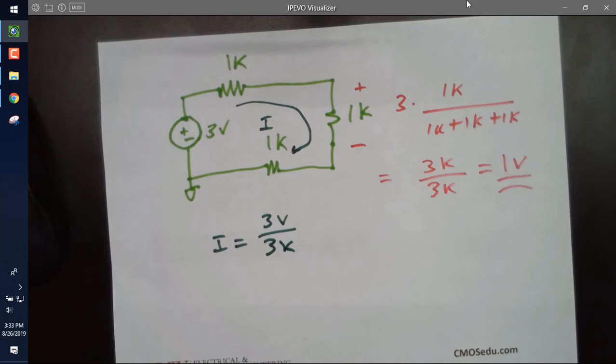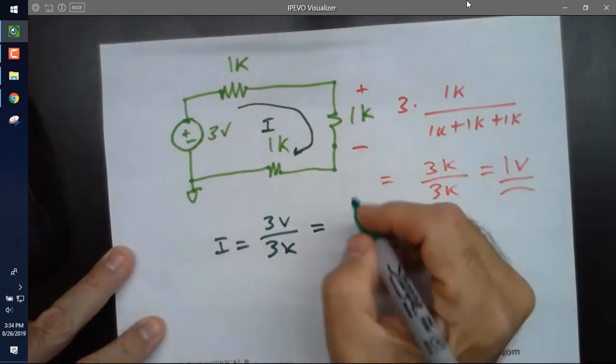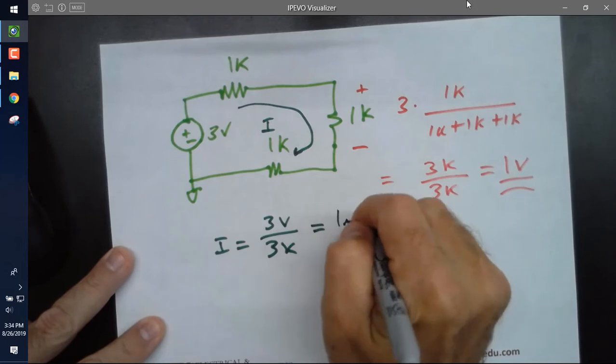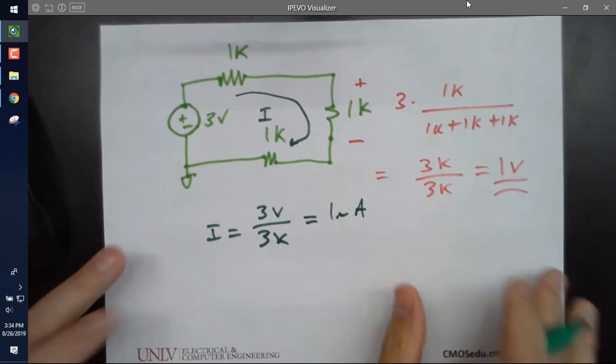Where's the return? That's the duct. Where's our returns? Right there's a return. See, these are where the air comes out. That's where the air returns. And it drops a little bit more. So when it comes back, there's no pressure. Okay? So I get 3 volts over 3K, which is 1 milliamp. Does it make sense?